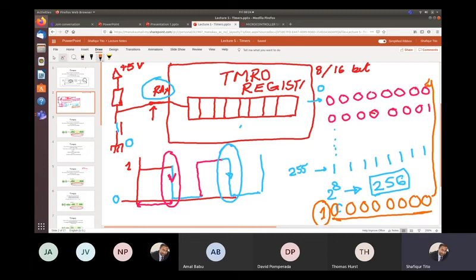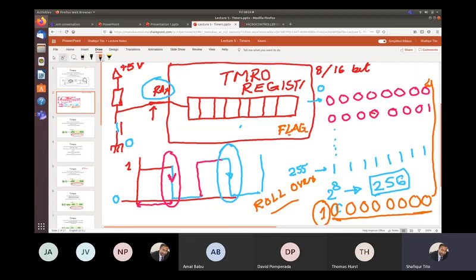Whenever it goes back, this is called the rollover. So it is rolling over to the 0 state again, and this will continue. Whenever this rollover happens, this timer has one flag bit that will become equal to 1.